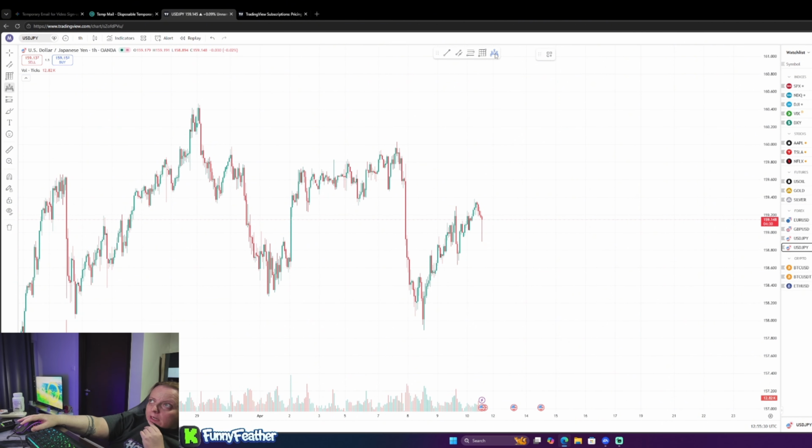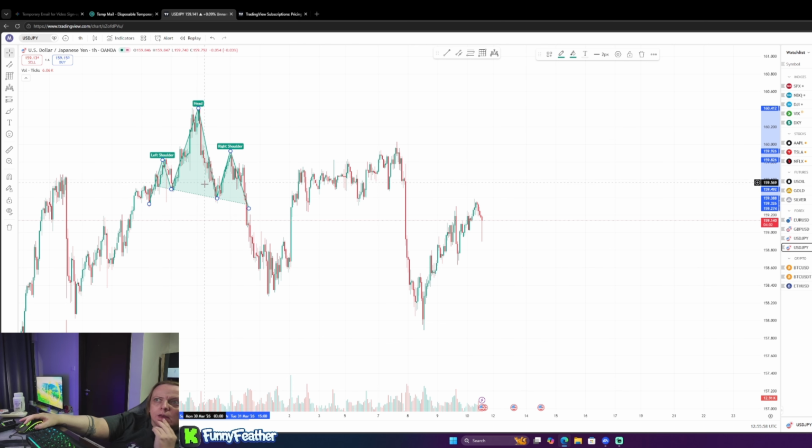Okay, so basically what you do is you click on it, then we see, okay, maybe this from here to here to here, wow, to here to here. So when it's already broken through here, that means it has gone. This has created a perfect head and shoulders pattern. Okay, so what you want to see is when the change of character takes place. Yes, so we obviously have the change of character.